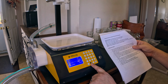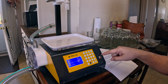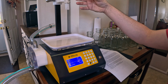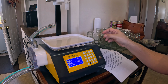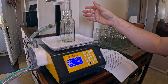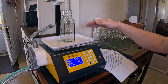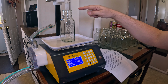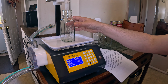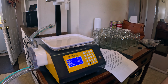We do have a manual and an automatic feature as well. With manual, you are pushing the buttons to activate the pump and fill your jars. With automatic, it's as easy as just setting your jar under there. It will calculate your weight, zero it, and then dispense the honey to the preset level that you have selected. So let's go through here and set some of the M1 weights.